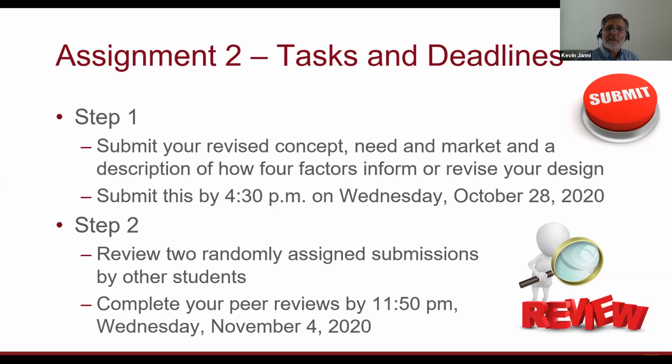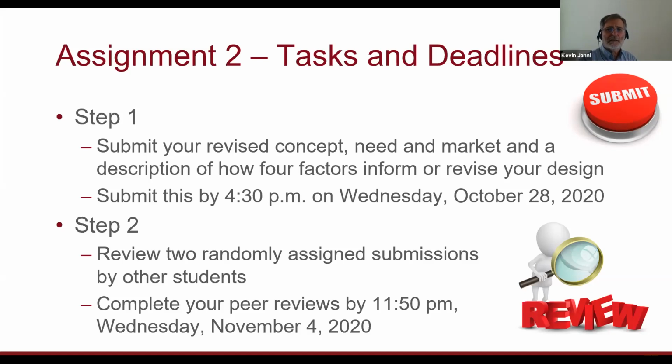Your first task is to revise your assignment 1 submission based on the feedback I'm providing to you. Some of you have major changes, and some of you have just minor changes. Be sure to look at the comments in the file you submitted. Not every comment that I've made is in the rubric. Some are just things to consider, and some are things you had better do.